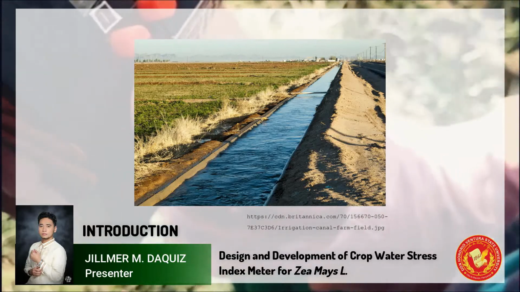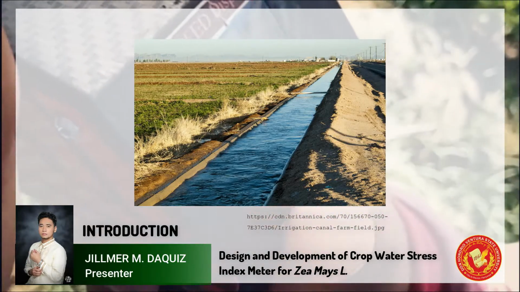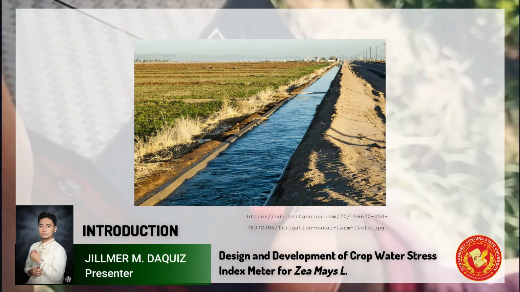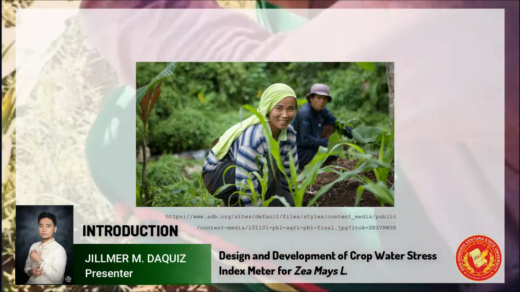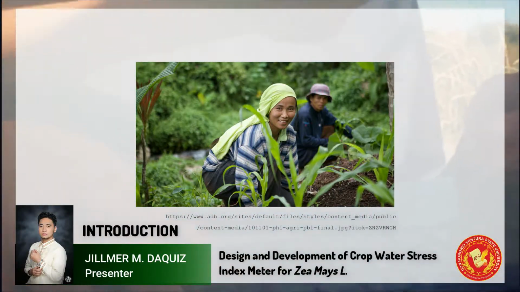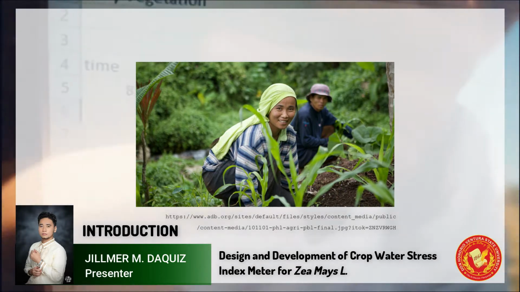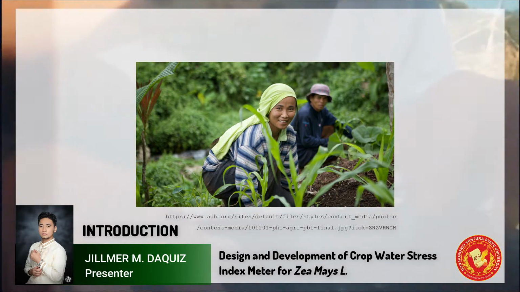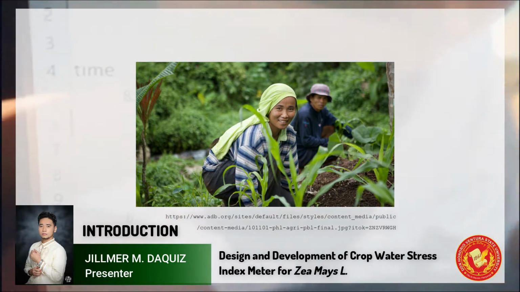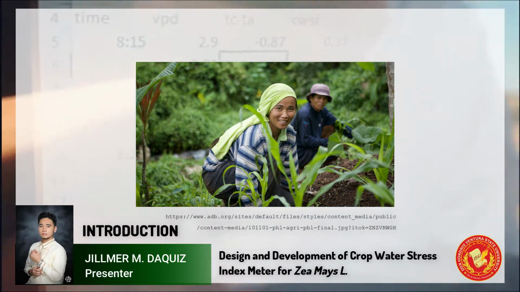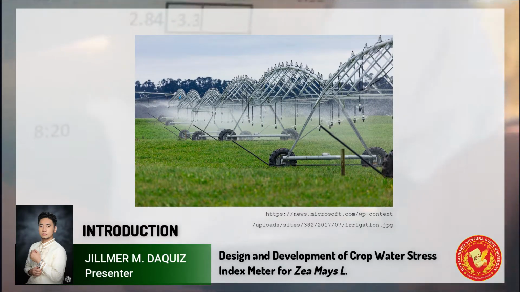Water availability is a great factor for growth, health, and productivity of any farm crops, needing careful attention to maximize crop quality and quantity. Local farmers still use the traditional method of soil moisture hand test to determine such, which requires expertise in doing. Crop Water Stress Index or CWSI, a modern method, offers a direct, more accurate, non-invasive, and easy way of measuring the water availability in a plant.